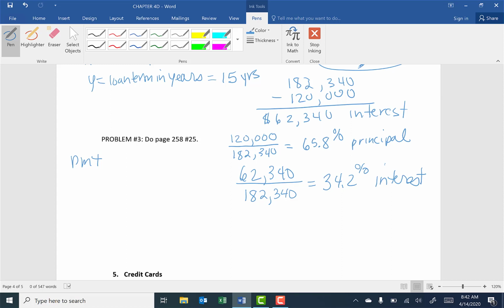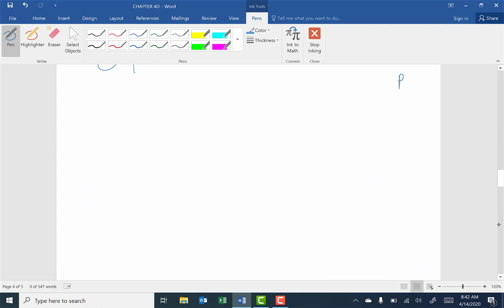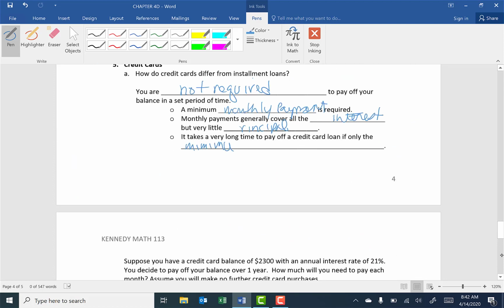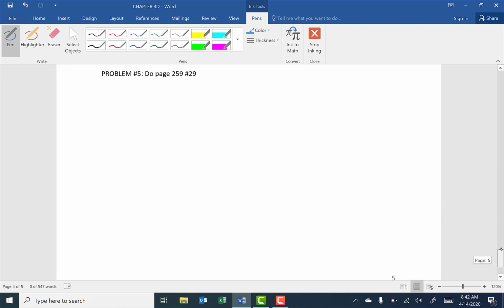Okay, let's check out another problem. I know I'm jumping around on this outline with you, but it's such a long outline. Let's see if we can continue to get this to work. Okay, right here.